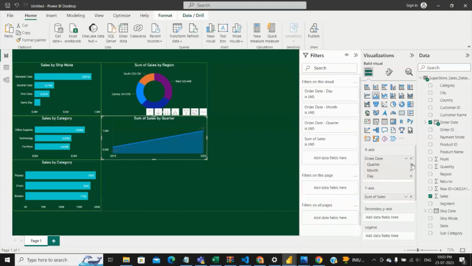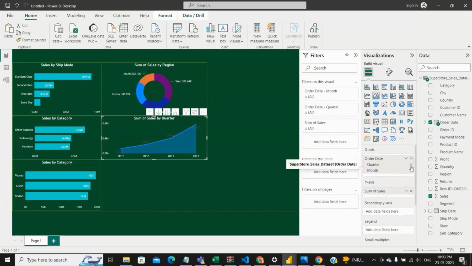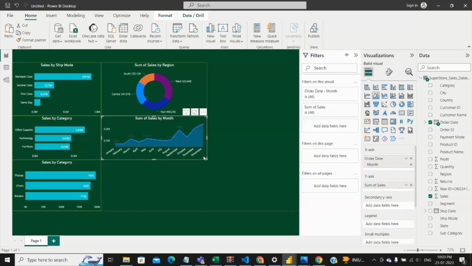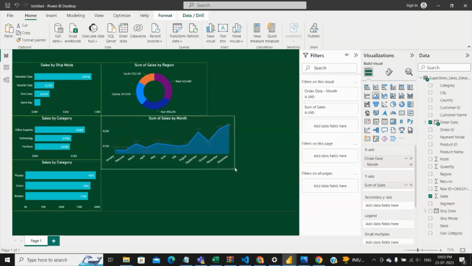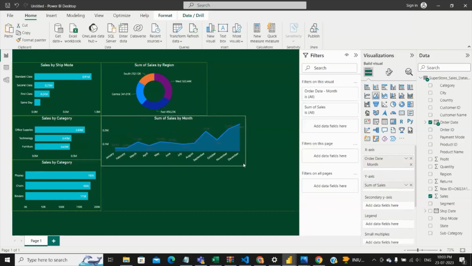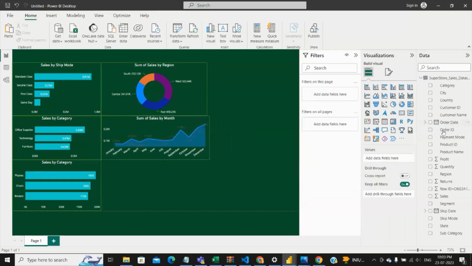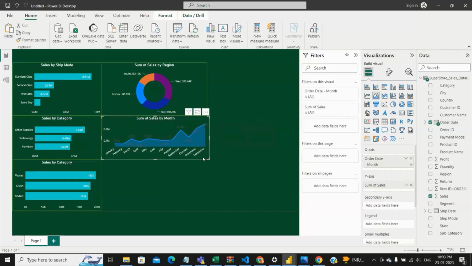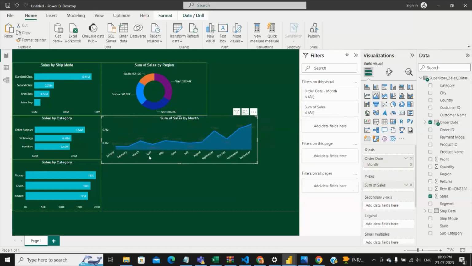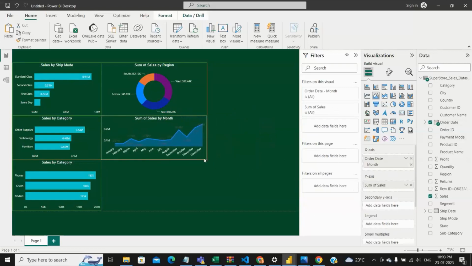You can click on this cross, put a cross on quarter, and just have month. So it is somewhat coming like this. Yeah, similar, but not exact. Have you selected order date or ship date? Order date, only one month. Okay, are you getting January, February, March, April? Yes, I'm getting it. Okay, then I think it is the same.